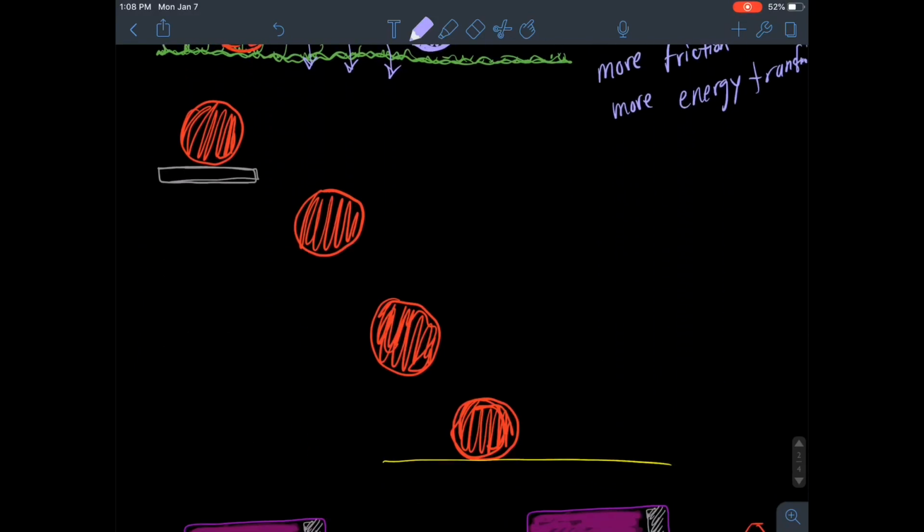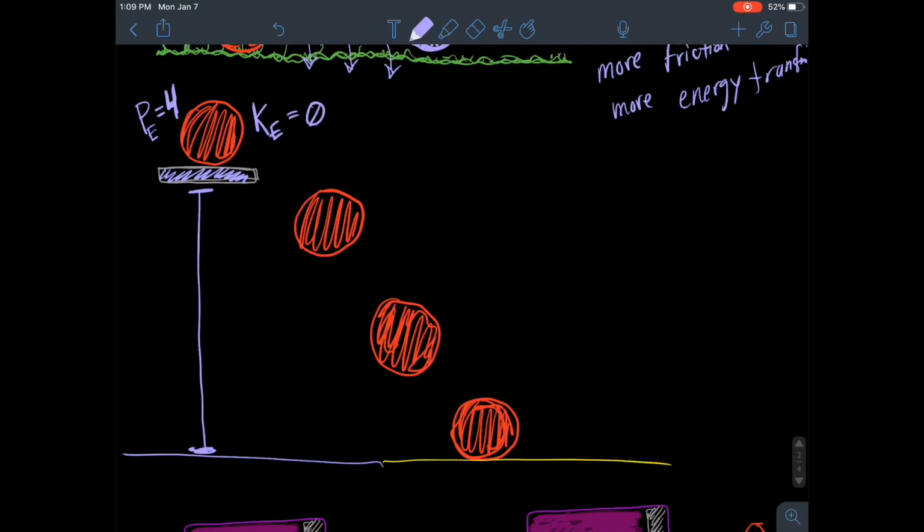Now, let's talk about this red ball if it's up on a mantle here. So let's say it's lifted up off the ground. It's off the ground, so it has some type of energy, but it's not in motion. So right here, we would say it has potential energy. Let's just give this a value. Let's say it has potential energy of 4. Let's just give it a number here so we can show what happens to the amount of potential energy it has. Now, here there is no motion, so the amount of kinetic energy it has would be 0.